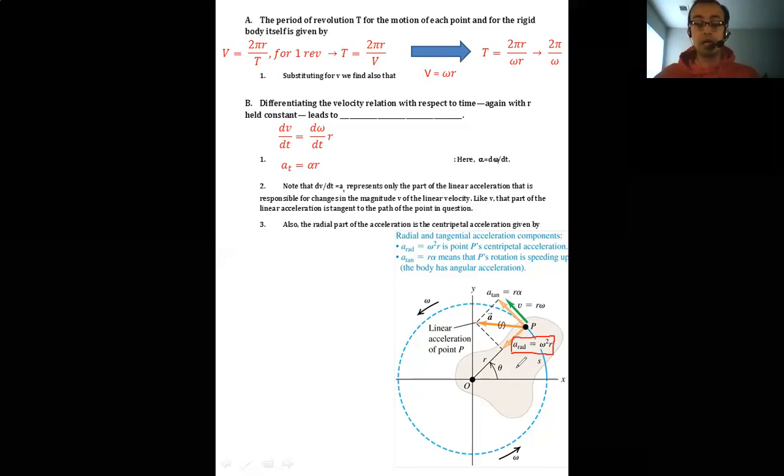And the linear acceleration of point P is equal to the vector sum of the tangential acceleration plus the radial acceleration. And how can I say it's the sum? Well, let's say that we got the tangential acceleration. If we move this vector over here, you'll notice that that's tip to tail. These are additive. Or, if you prefer, if we take this radial acceleration vector and we move it over here, that's also tip to tail. These add up. Okay?